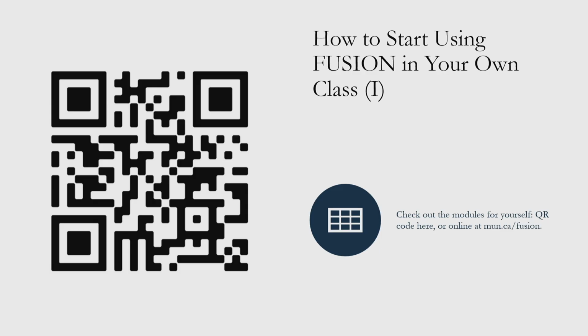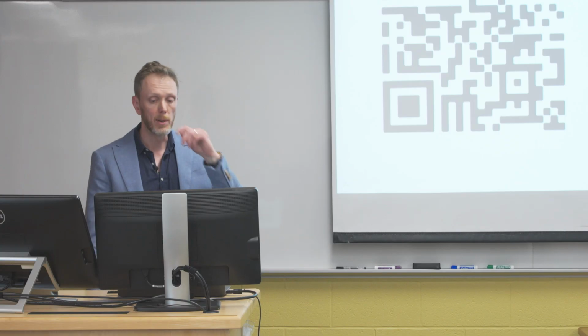If you are interested in using Fusion in your class, another question that I get is, okay, how do I access this? How do I use this resource? I sometimes forget that the questions are going to be so straightforward and I jump over this stuff. But there are kind of 4 steps that I've outlined here and they're fairly straightforward. The first is to obviously check out the modules for yourself and decide whether you think they're worth your time or not. I hope you do. You can auto-enroll in the Fusion Brightspace page I just showed you via this QR code. Or for the less tech savvy, you can just go to the website mun.ca/fusion, and there's a button on the front page there that enrolls you in the Brightspace shell as well.